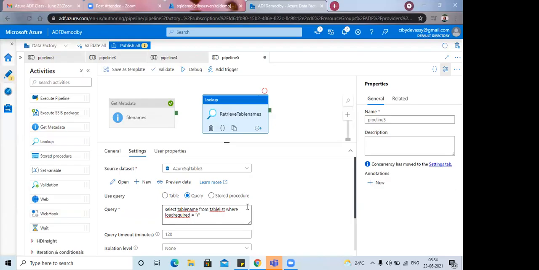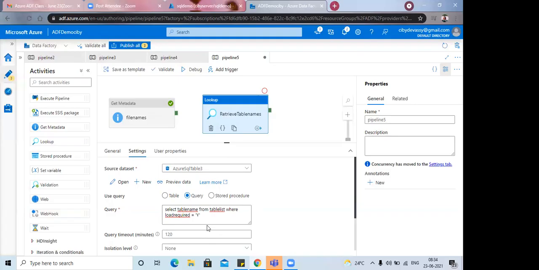In a real-time scenario, you are going to read the table names, pass these table names to a for each activity, and in for each you iterate one by one record and pass that to copy activity, like how you pass your file name through a variable in the flat file source in data flow task, right? We are going to do that activity tomorrow. As of now, it only retrieves the table names.